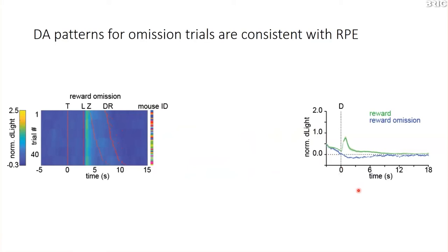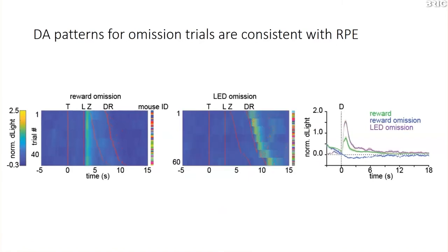Furthermore, we added an additional trial type, fully trained animal, where we omitted the LED completely while allowing the mice to complete the task purely by self-driven action sequences. And indeed, the success rate of all mice plummeted when the LED was omitted, suggesting that expert mice do use the LED cue to guide their behavior. However, there are a few trials where they succeed to receive reward, and I'm showing you only 60 trials here. And in this case, the response to the reward was much larger than the regular success trial, presumably because they had a lower expectation for rewards, which is consistent with the idea of positive reward prediction error.